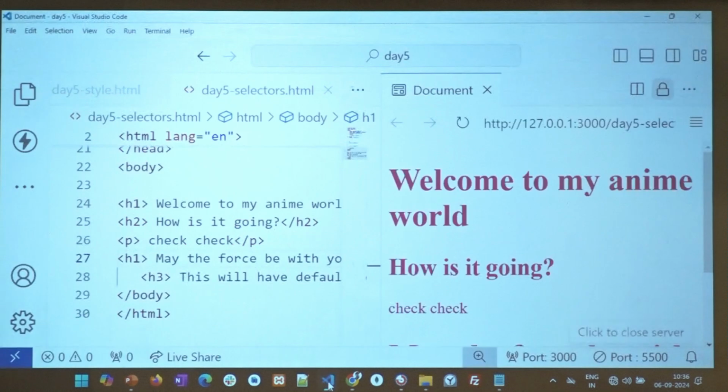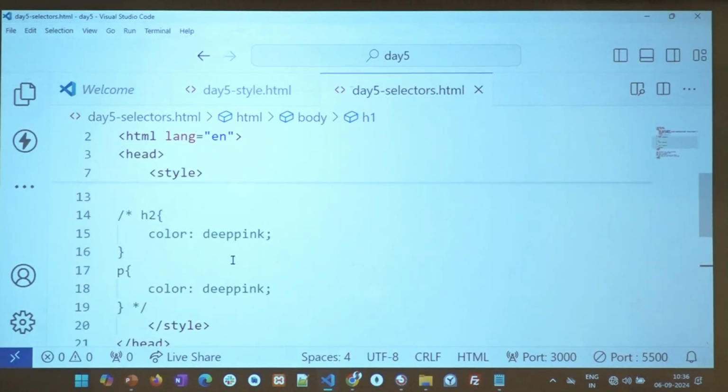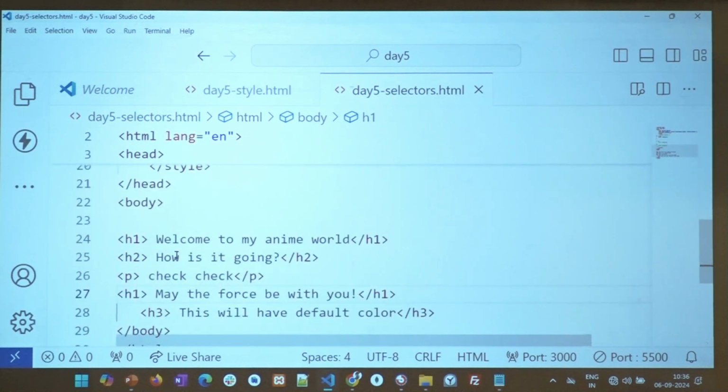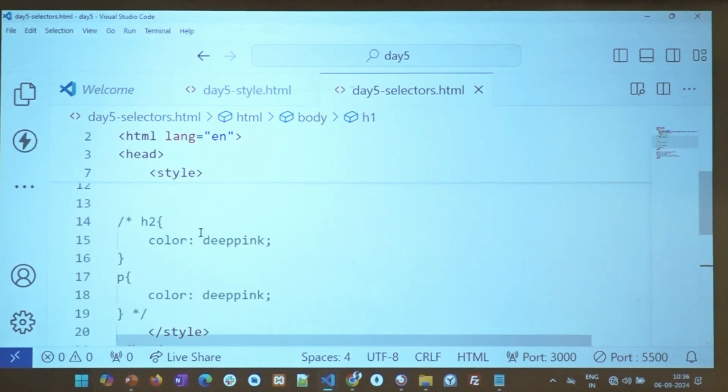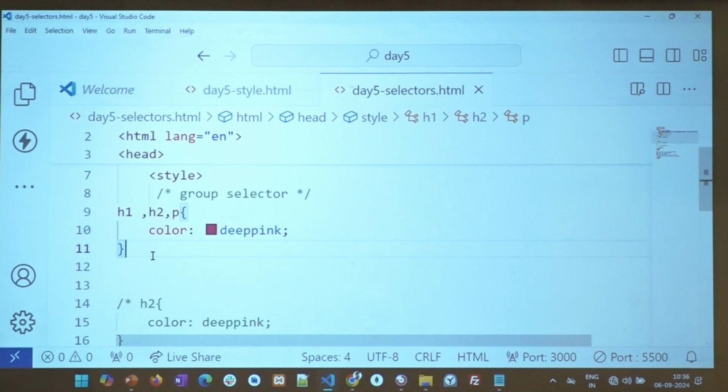Now, instead, there is one other thing that we will learn. This is called grouping. So you can group things. Remember what we do after the filter test in first year here? We group you all in and put in one class. So here also, group selection is one, you can actually create a class. What do I mean by class? You can give it your name. So what am I going to do?